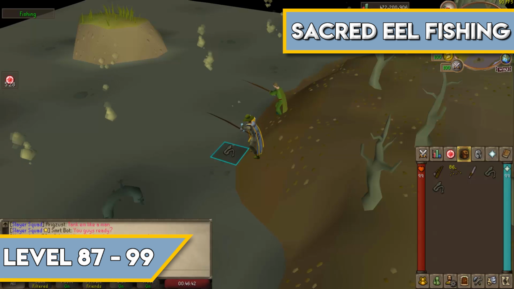In order to dissect the eels, you will need a cooking level of at least 72. Dissecting the eel will give you between 3 and 9 scales, as well as between 109 and 127 cooking experience. Your cooking level will affect how many scales you receive per each eel, so the higher the better.